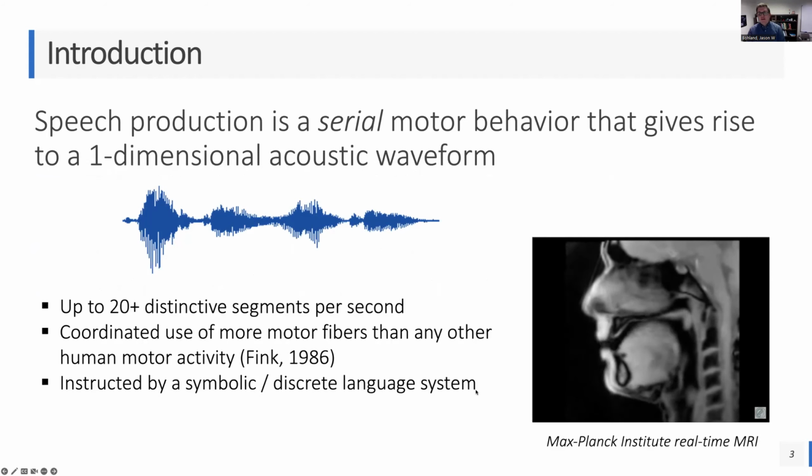So speech production is a serial motor behavior. It gives rise to an acoustic waveform that is inherently one-dimensional. Despite all of this, we put a lot of information into the speech signal, sometimes as many as 20 distinctive sounds or segments per second. And we use a tremendous amount of intricate coordination, perhaps using more motor fibers than any other human motor activity.